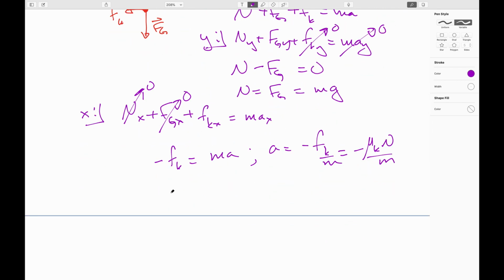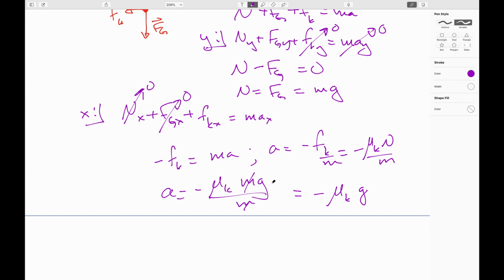So we can plug in here, say a is minus mu_k times the normal force, which we worked out was mg, over m. Cancel, cancel. You get that this is minus mu_k g. Hey, all right. Well, g has units of newtons per kilogram, but that's dimensionally the same as meters per second squared, so we're good there. And like I say, we got our minus sign, so I can just plug that right into the kinematics equations, which always sort of assume it points right until you plug in the minus signs later.